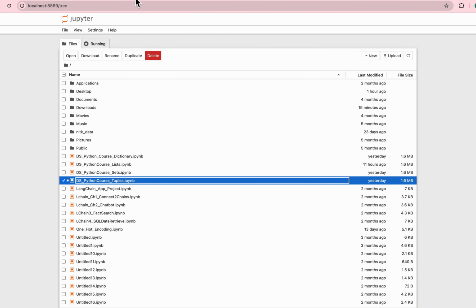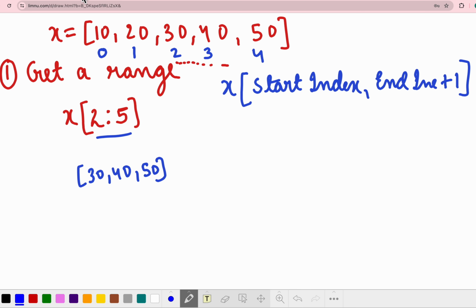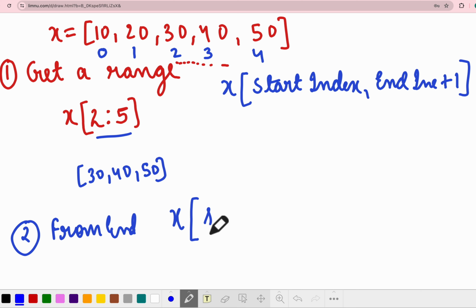So if I have to get a range of values from the end, it will be X, my start point in negative form, and then this will be my one index and this will be my other index. After this index, there is what is generally called the stepping statement. For example, by default it is 1. Let me show you that example, what I mean.